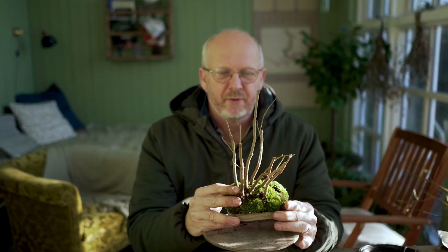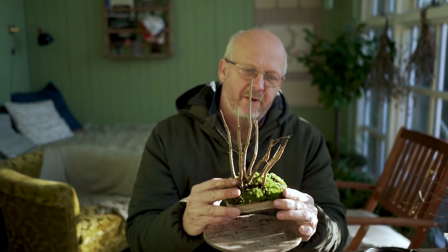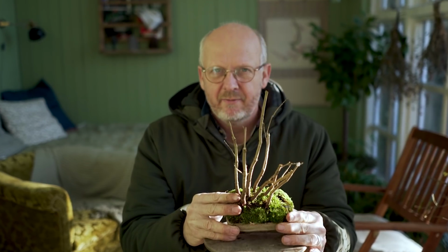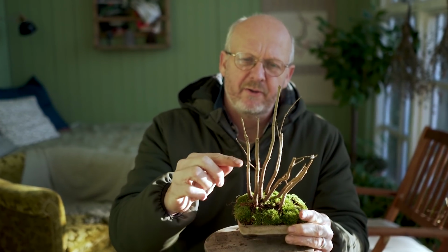And I say future because this is of course some small sticks in the pot right now, but within 4 or 5 years this will mature and develop. There's a lot of new buds coming out here, and it will mature and look like a small mini forest.